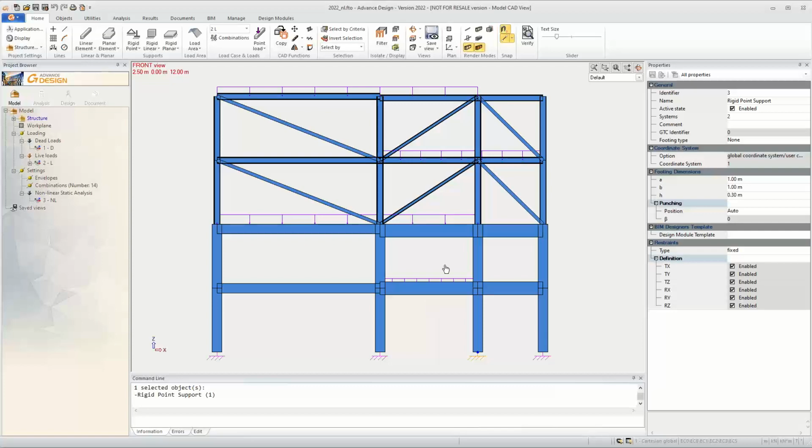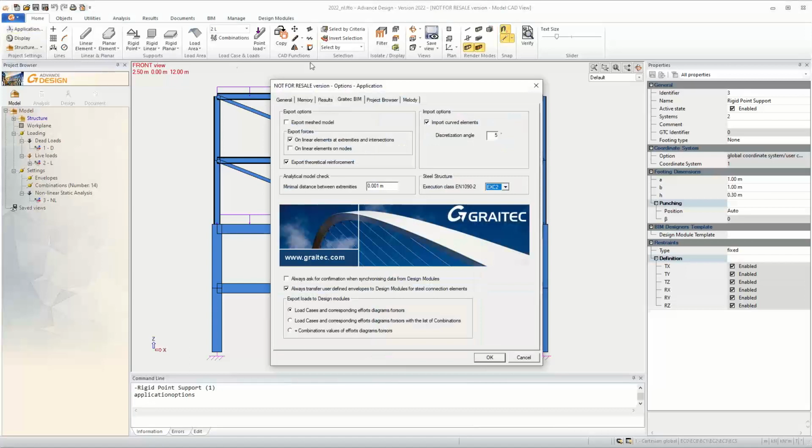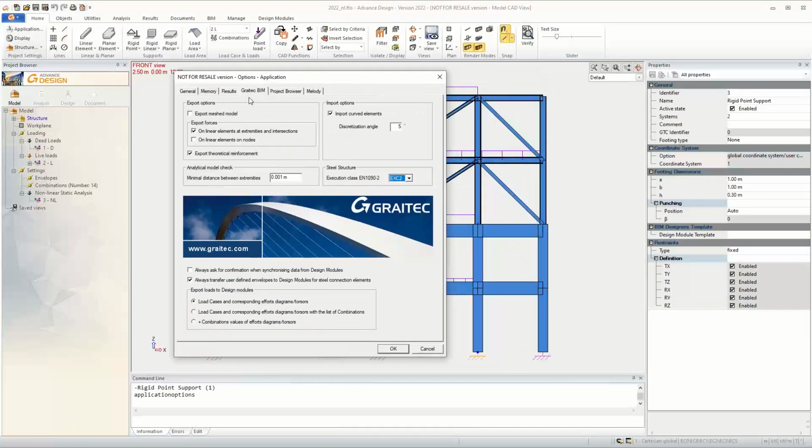How can we do this? Note that in the application settings, in the BIM settings dialog of Advanced Design, there are settings related to export of loads to design modules. In addition to the settings we had before, load import efforts from cases, and import values and definitions of combinations, we also have a third method, import combination values.